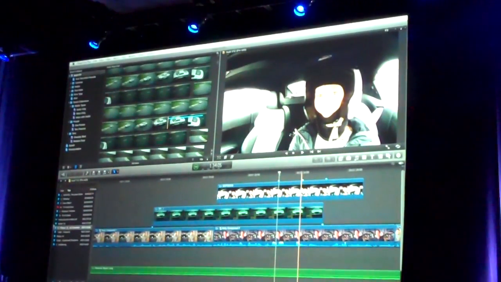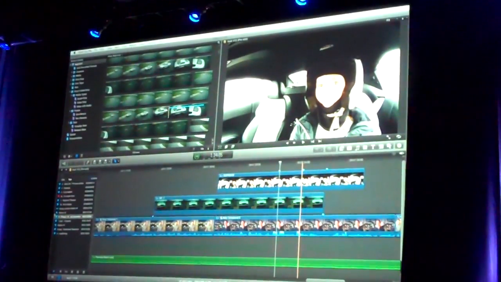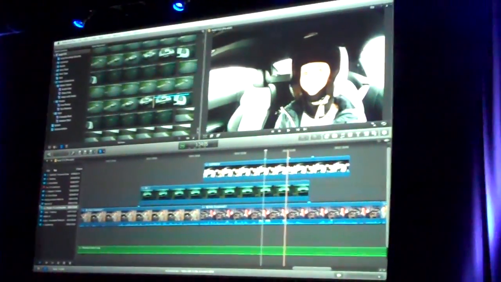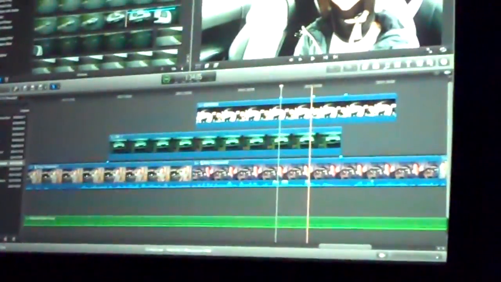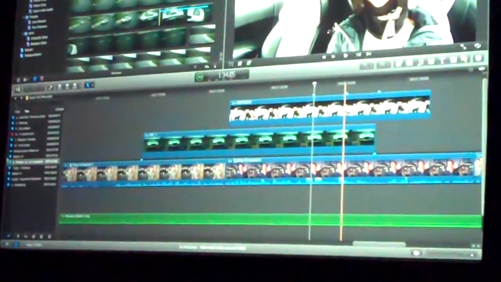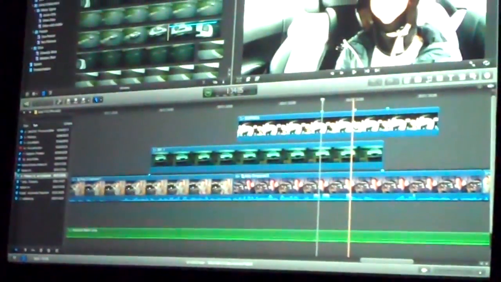This shot here is shot on a GoPro camera. This brings up a really good point. This piece has a bunch of different types of content in it. Taking stuff from the GoPro, you can just edit it natively in the timeline. You can mix and match sizes, it doesn't matter, it just takes care of it.